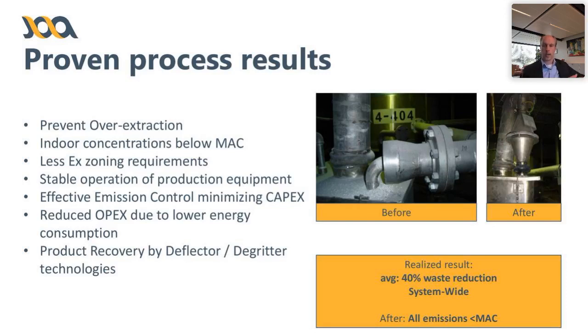We want to have them working, of course, during startup and commissioning, but also after 5 or 10 years. So that's also where the balancing and the minimum fouling system design is a very important parameter. So I hope this gives you an overview of the approach, how we are looking at central dedusting systems, and I would like to give the word back to Bas.